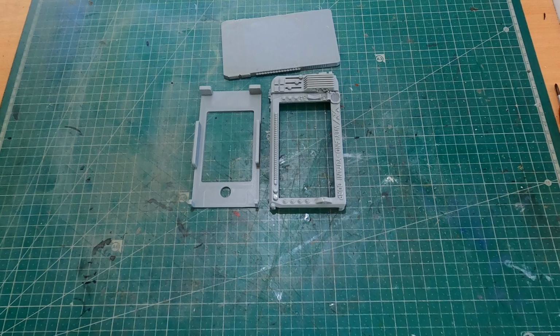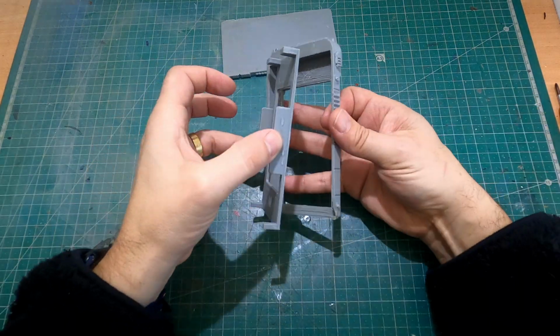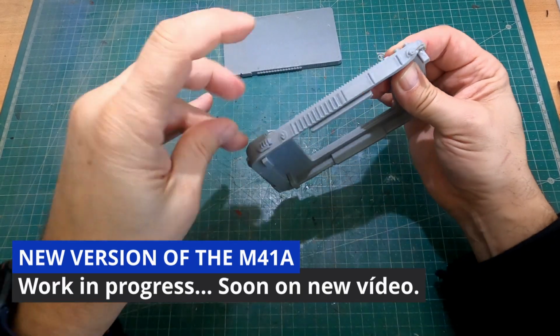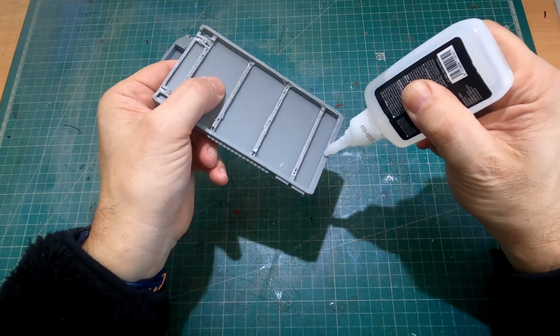Hudson, stay cool. So, the goal was to replicate this device in a compact form suitable for mounting on a pulse rifle prop. By the way, I'm building a new version, I mean, my version of the M41A Pulse Rifle using 3D printed parts around the NERF blaster.